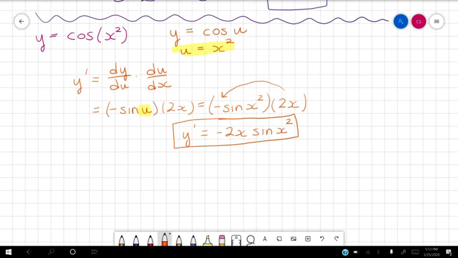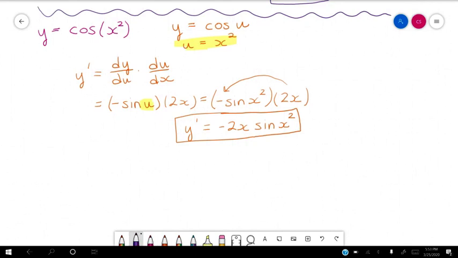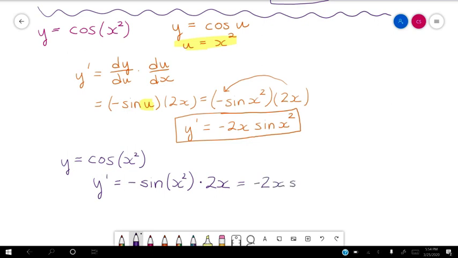Okay, so let me compare that because there's a different way of solving it, right? We can just go for it, not using u's. And if we were to just go for it and find our derivative, we would first take the derivative of cosine, which is negative sine, but we would keep the inside function. And then we would multiply it by the derivative of the inside function. Okay, so once we get more comfortable with the chain rule, these are the steps we might take. And we can see that it is a little bit more efficient. So there's definitely some benefits to having that skill where we can just jump in and start taking the derivative.